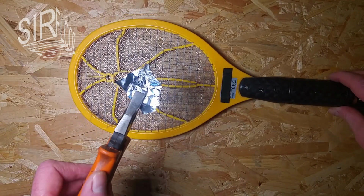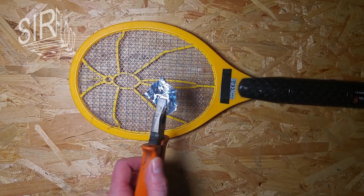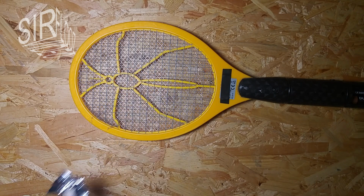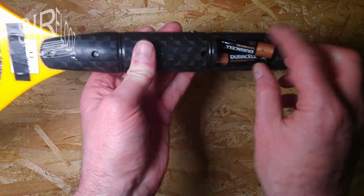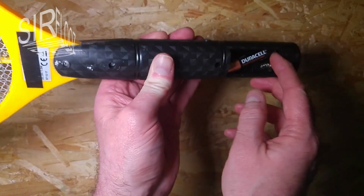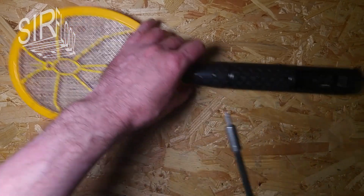Ah yeah, okay. So there is high voltage there. Yes. That's good. So it's working. So it's worth disassembling. So let's first pull out the batteries here, because I really don't want to get shocked.